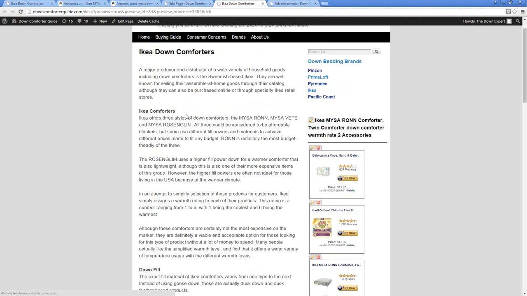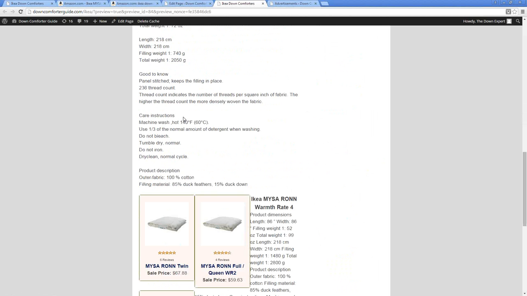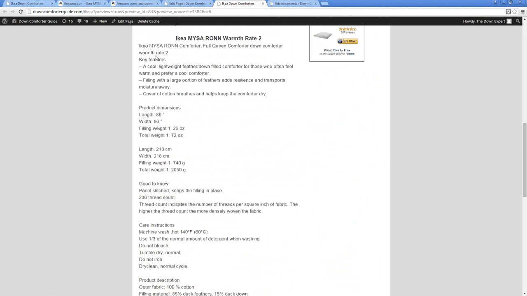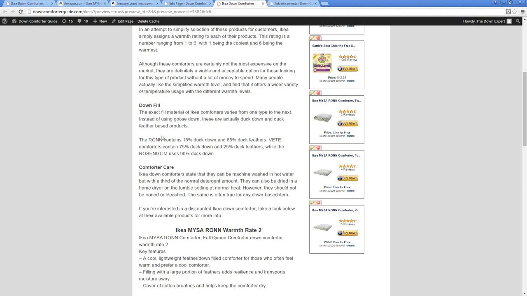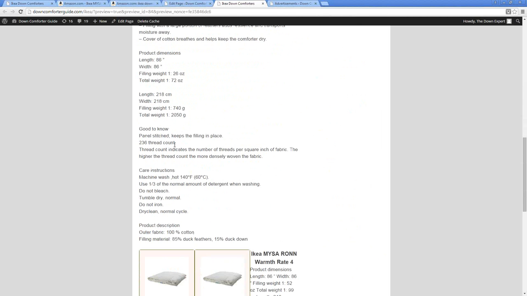I could preview my page here to get an idea of what this might look like. So as you can see, I have my information with my little header, which definitely stands out from the surrounding text.